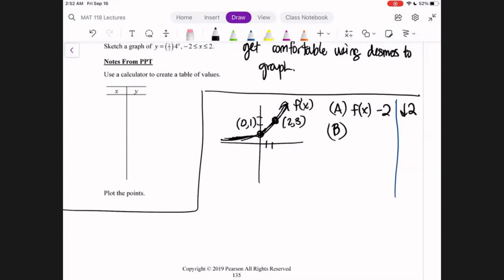And then what if we had something like this? What would this function do now? So remember, when you're adding anything to the x, that's considered the inside, right? We talked about this transformation, so it's going to do the opposite. So this will actually go left 1 unit. So then the whole graph will shift left.